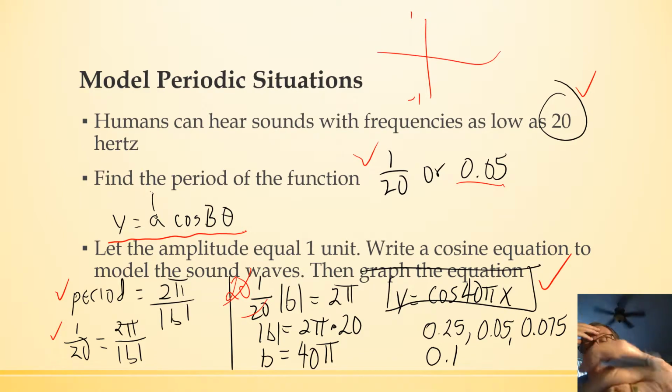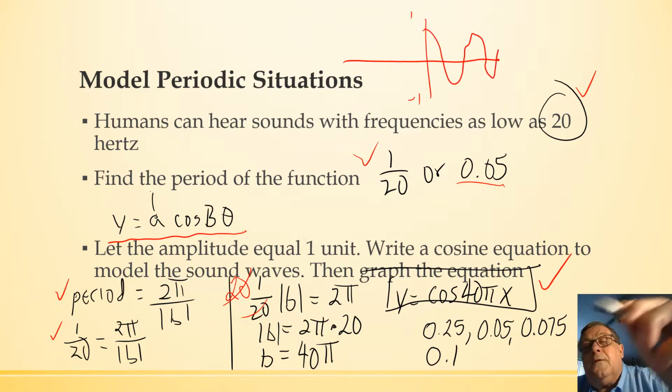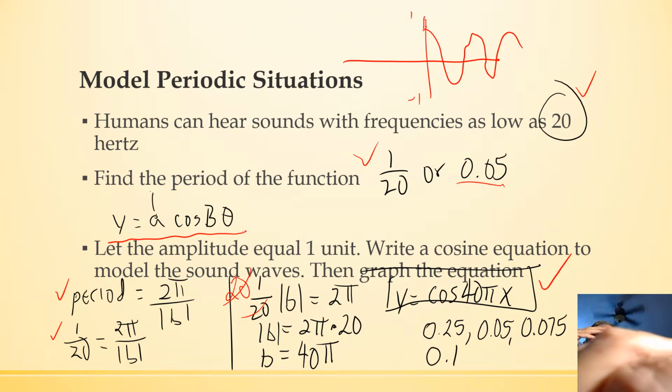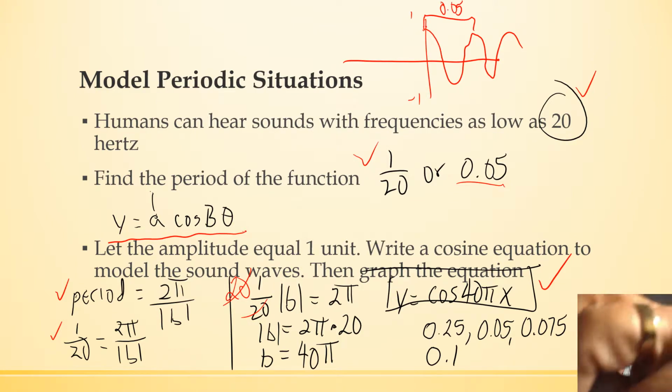Let's say this is the x-axis right here. And for a cosine function, we're basically going to go from here like this. It's going to look something like that. And so if one period in this example is 0.05, and if I wanted to see 2 periods, then I'd set my scale, and this would be 0.05 right there.